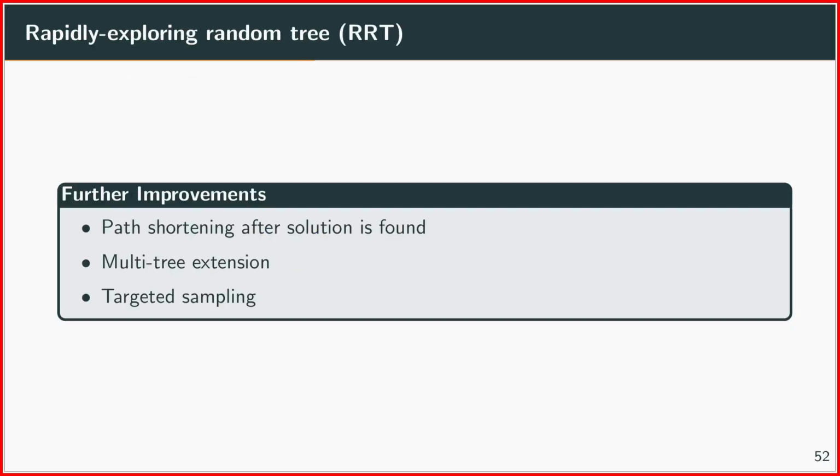Cool. Okay, so this was tree-based planning for, I would say, just basic motion planning. And now I want to talk a little bit about how you can actually do motion planning with sampling-based approaches in an optimal setting, where you want to not only find any solution, but you want to find the global optimal solution to your planning problem. And this brings us to the topic of asymptotic-optimal motion planning.